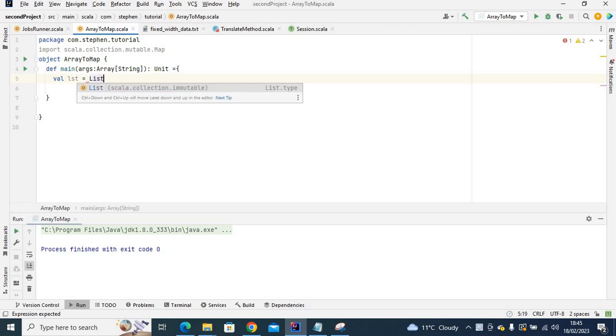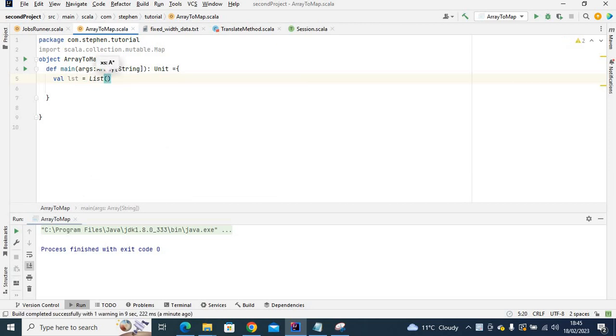So say you have, for example, in the list, you identify the key by prefixing it with a double hyphen, say name, and the value is just going to be a normal string, Stephen.